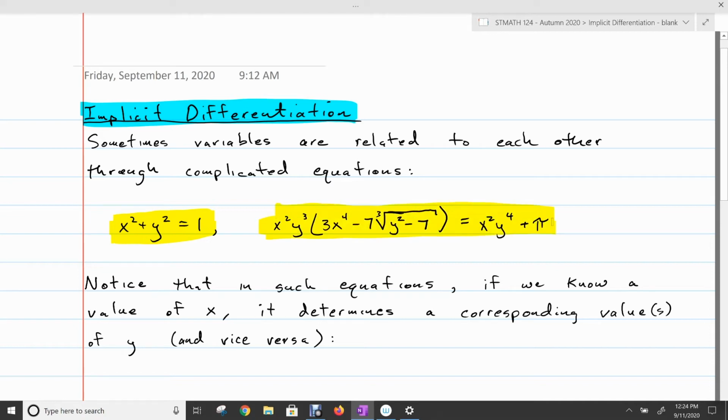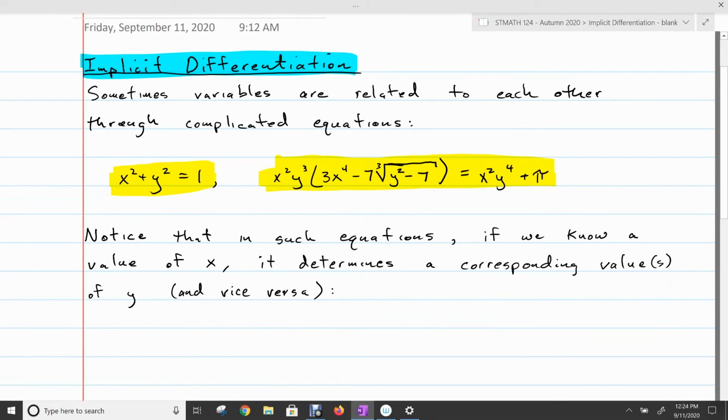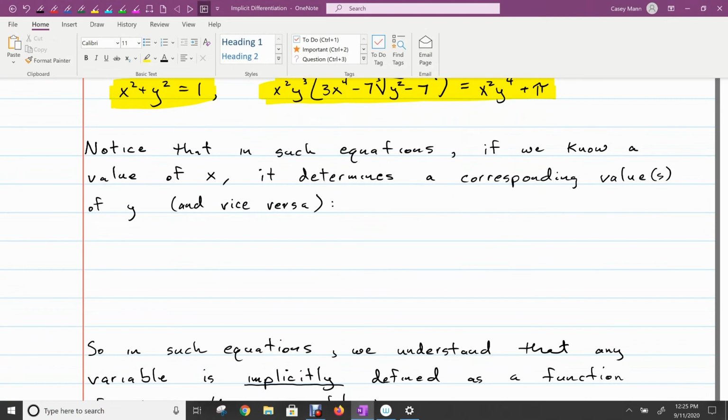This is sort of a subtle point that I'm getting ready to make. When you have an equation that relates two variables x and y, then you can think of the variables as depending on each other because of that equation. In other words, you can think of the value of y as depending on the value of x, because if I were to plug in a particular value of x, then that would determine a value of y. I could solve for the value of y that would satisfy the equation.